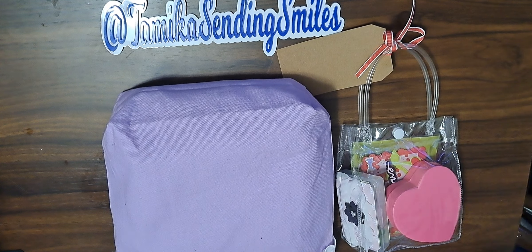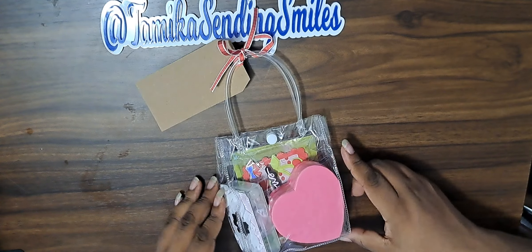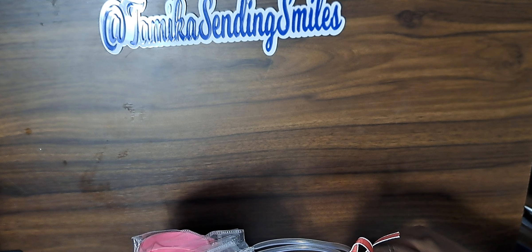Let's start with the small one first because that seems like it's going to be a little easier. Look at the cute bag! Who's this from? I think it's Y-E-Y-A — I don't know how to say the name. That's awful, but I'm not good at anybody's name. I wouldn't remember my own name.